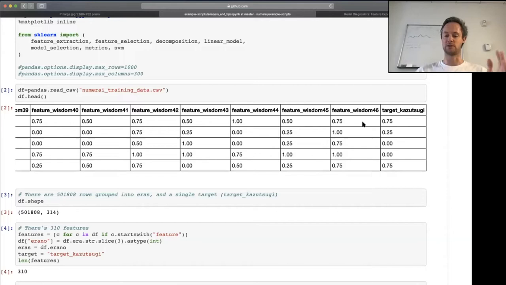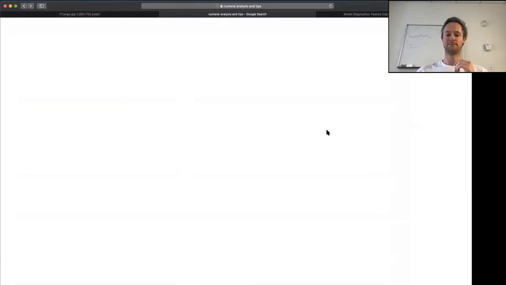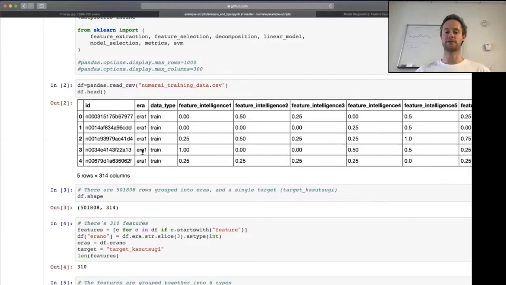And if you treat it that way, you will do quite badly, because there are a few things that you're missing. The first thing to notice is this column called era. The big problem with stock market data is time. There are a lot of problems with the data modeling because all the data is in different time periods, and we call these eras on Numerai. If people ignore the eras, they think their model is a lot better than it really is, and they end up making a model that doesn't generalize very well. So you have to take care that there is this time component.